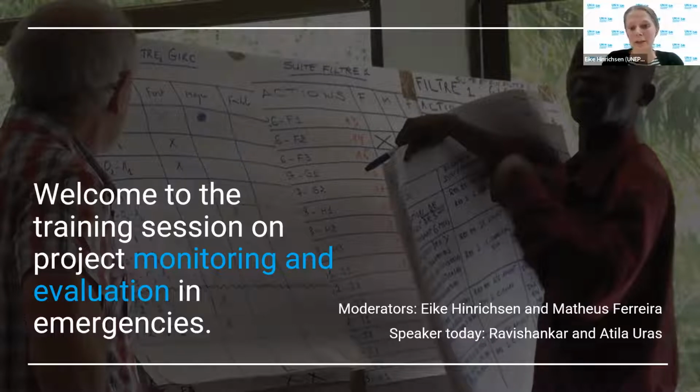The training on monitoring and evaluation is the third and last of a training session series organized by the Conflicts and Disasters branch of the United Nations Environment Programme. And the aim of this series was and is to share experience and lessons learned with project managers from all over the world.